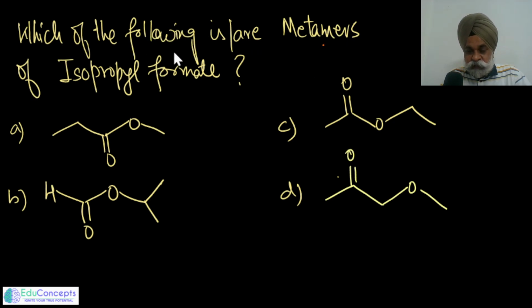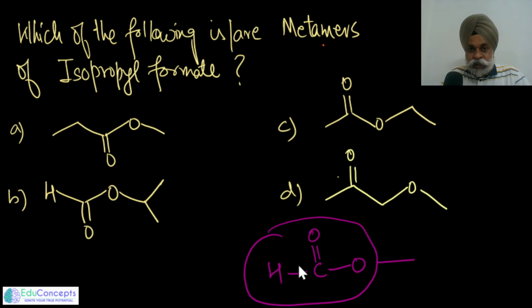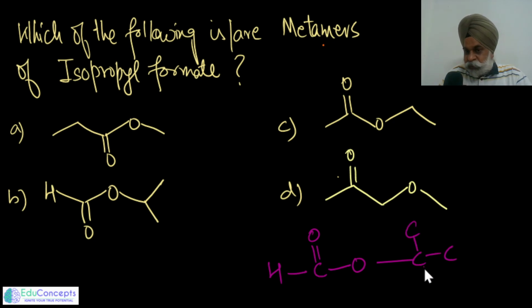So this is more than one choice type of a question. Isopropyl formate. So formate is this part. If I just would write it like this, this part, I would say, is the formate part. So this is formate. Isopropyl means this is isopropyl. Isopropyl formate. For this particular compound, you have to see the metamers.